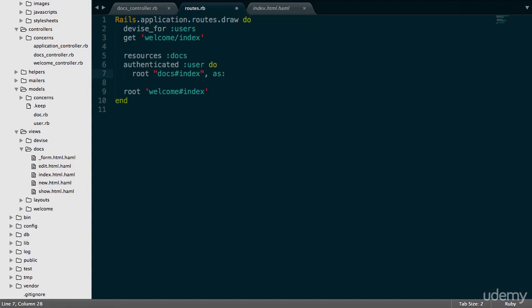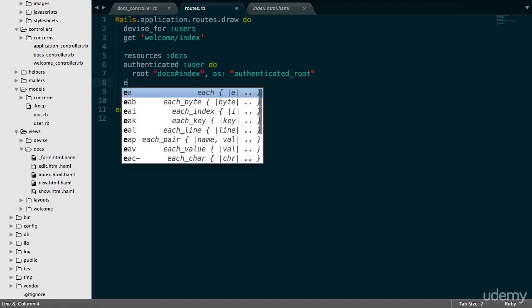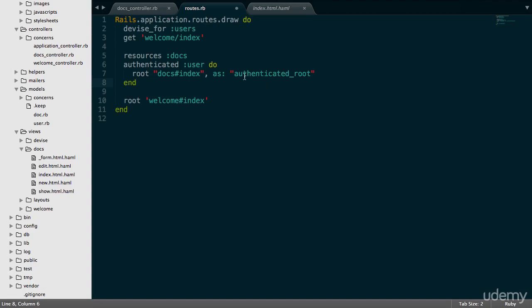It confuses the application, doesn't make sense, but we can create it and then rename it as something else. In our case, it's going to be authenticated root. So for someone who's logged in, they should say end here, not root. For someone who's logged in, they will go to the authenticated root. When they're not logged in, they will go to this root, to the welcome controller index action. We want this to be the root for someone who's already logged in.